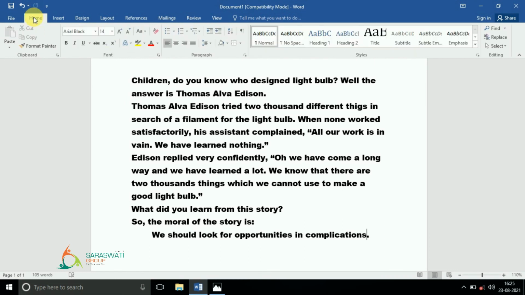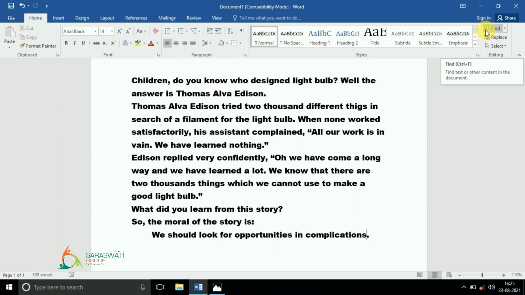Now you will see, can you tell me where the editing group is? See, this is the clipboard, then this is the font group, this is the paragraph group, this is the style group, and the last one, this group, find, replace and select, is known as what? It is the editing group. So in the editing group, from those three options, we have to choose which one? We have to choose the find.